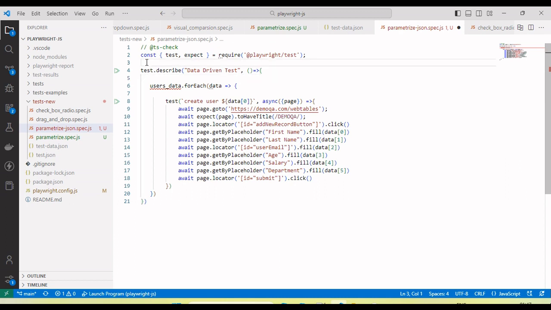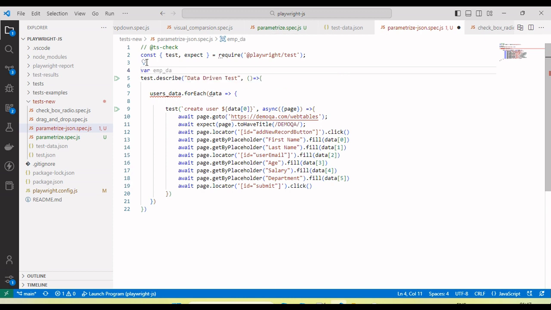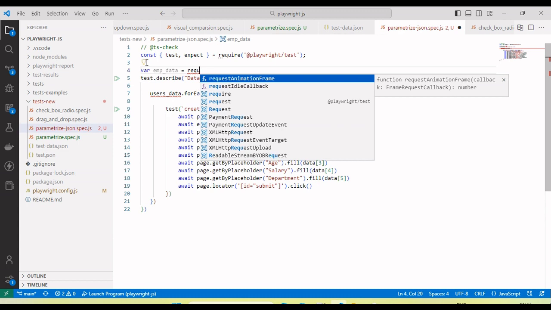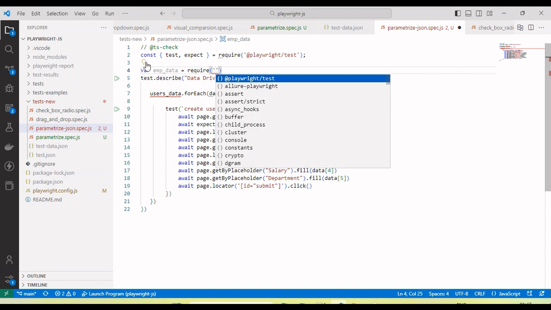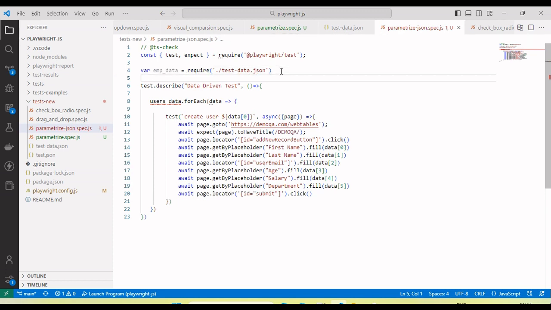So we can create here a variable empData equal to, we can use here require, okay, and then pass here the file name, dot slash testdata.json. Okay, so it will automatically read the data which is available in the JSON file and store it in empData. Now we can iterate by using empData with a forEach loop.